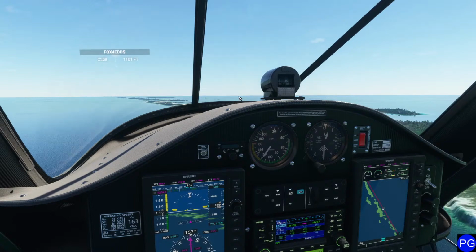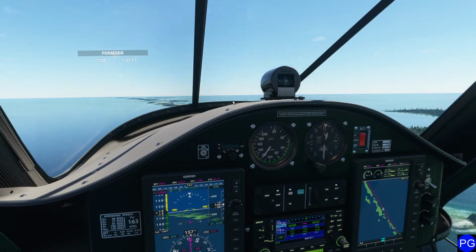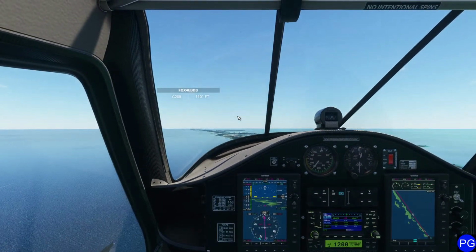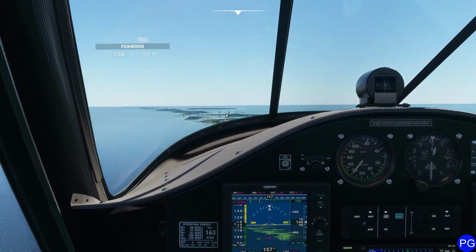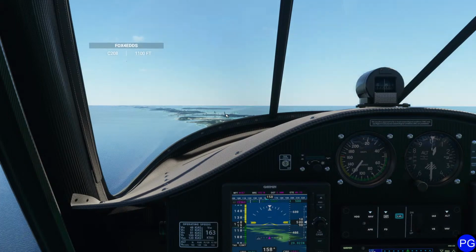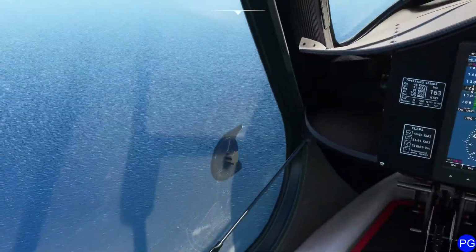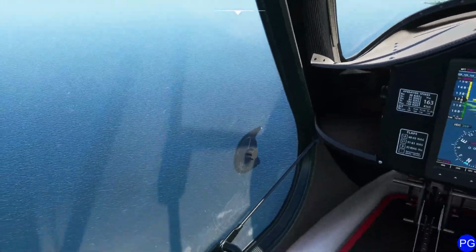Now, the interesting thing here is I did not bring my life vest. If you're looking for pilot trivia, whenever you fly over water, the airplane engine goes to automatic rough, which is basically, for whatever reason, you constantly hear the engine kind of cutting out just a little bit. Maybe it's running not so smooth, and it's just your paranoia that sets in every time you fly over water because of how dangerous it is if you lose an engine. If I activate the parachute, I'm going to get basically tangled on the parachute. If I somehow manage to stick this thing into the water smoothly without doing a front flip, remember my gear doesn't retract, then that's fine too.